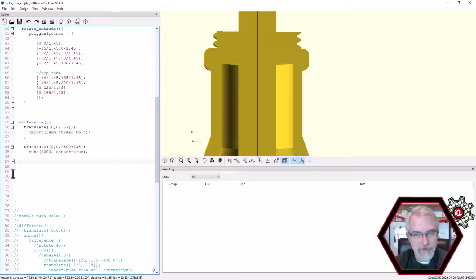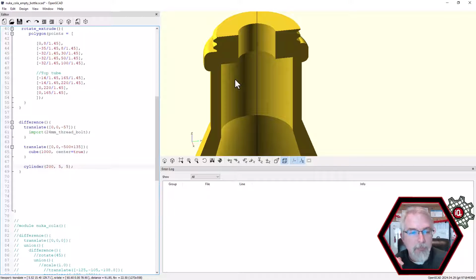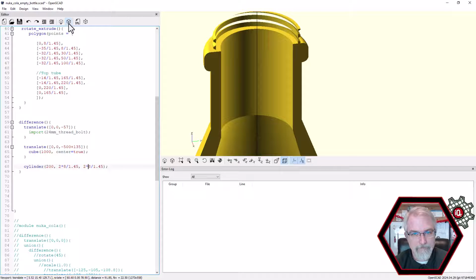This is not quite what we want, but we're close. Boom. So we cut that up. But now we want to get that precise, and we know we cut this out with this guy. If we go look back at what we did here, it looks like I went out 8 divided by 1.45. So I can do that again, 8 divided by 1.45, so that I can get that precision I want. Oh wait, because this is a radius. Okay, so this is a radius, it's a diameter. Let me multiply that by 2, so I can be right. 2, am I thinking incorrectly? Nope, I'm doing my math wrong.